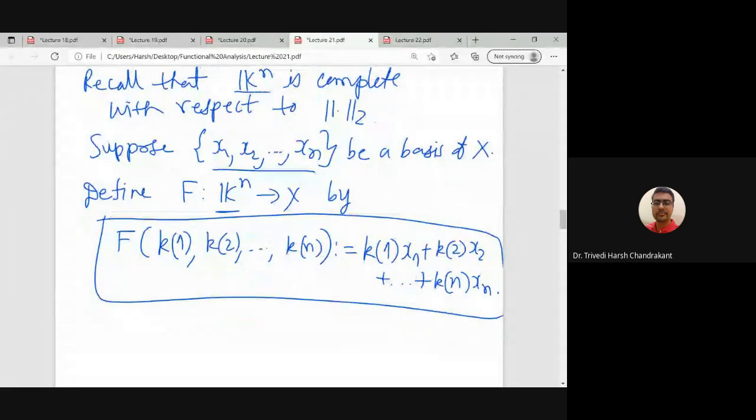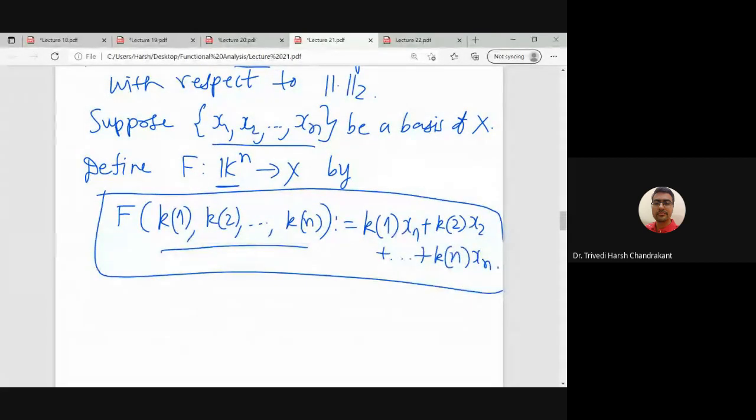It's linear because we can simply take two such elements, add those elements, and apply f, so then it will satisfy the property. Yeah, so there should be two brackets here. So we can simply verify that f preserves addition in Kn and scalar multiplication in Kn. Right. So clearly f is a linear function, and f is also a bijection.